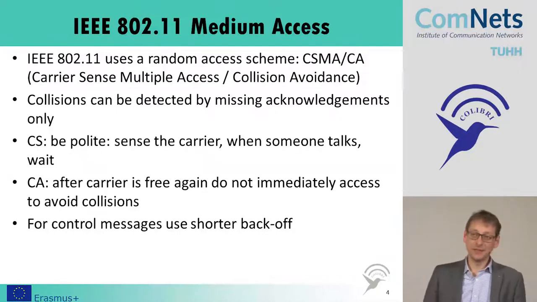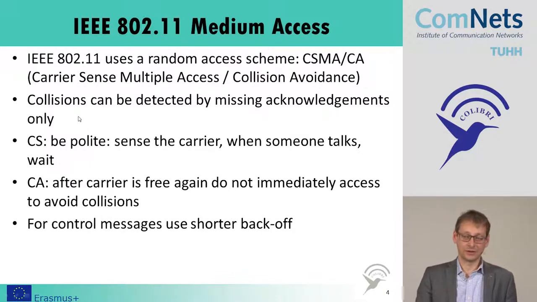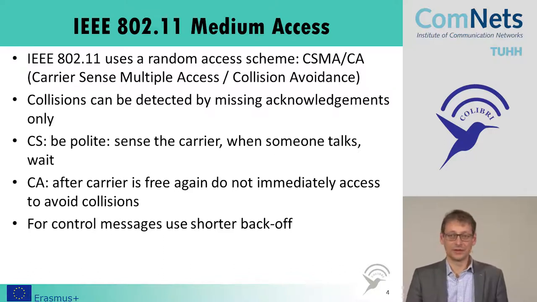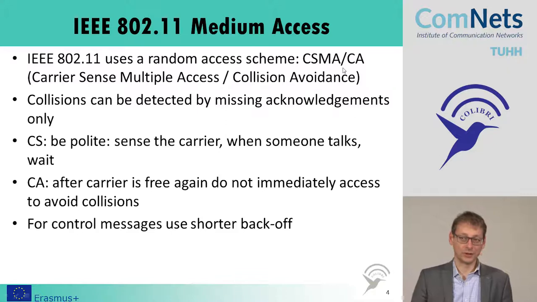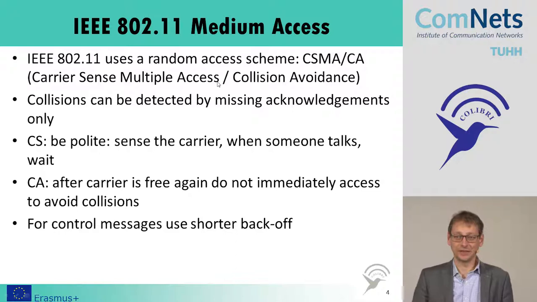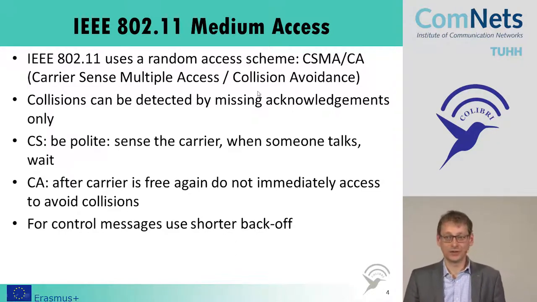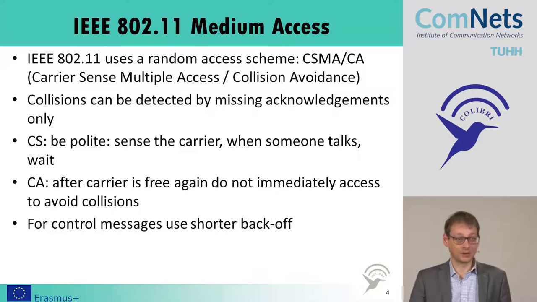If you look at medium access — the question of how we do medium access — we have to think about whether we want to coordinate, assign frequencies, or assign different time slots. The solution taken here is a rather simple scheme: a random access scheme called Carrier Sense Multiple Access with Collision Avoidance. Carrier sense means being polite — listen to the channel before you talk. Collision avoidance requires a scheme to avoid collisions because a collision can only be detected by not receiving an acknowledgement.